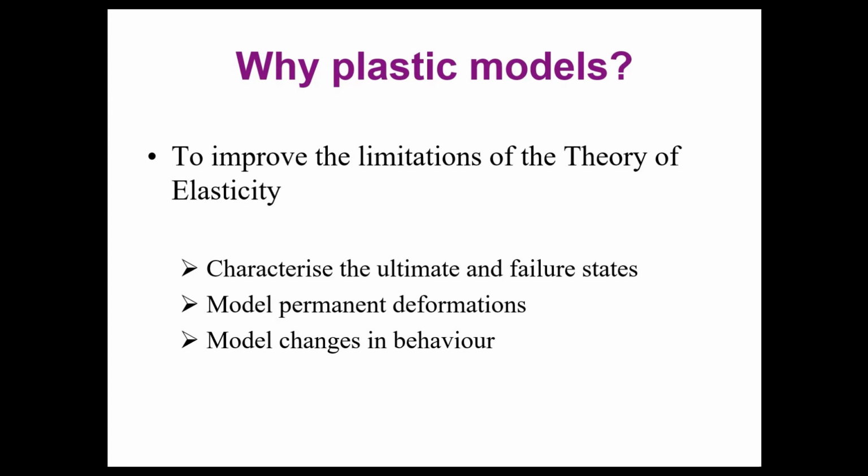This is something that you can do in a very simple way, for example, just defining the yield strengths in tensile stresses or compressive stresses in every direction. This is one way of doing it, but we need something more sophisticated if we want to be more realistic. So this is one of the reasons why we need plasticity, because we need to characterize the ultimate failure states in our theory that will reproduce the reality.